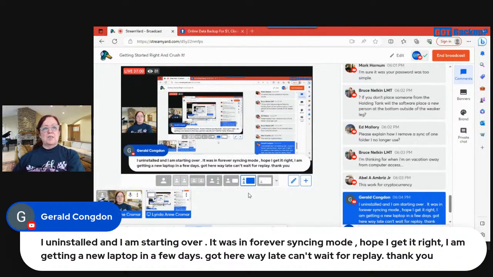Okay, Gerald, if you're worried about some of your files taking too long to sync, and if you have a lot of stuff, you can manually upload anytime you want. In fact, especially if you have things in a particular folder and you want it to be exactly like that in your backup software, I would suggest you do that.